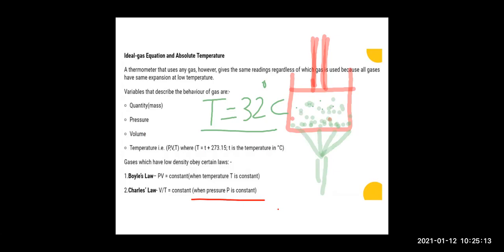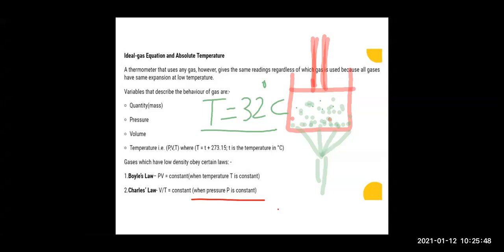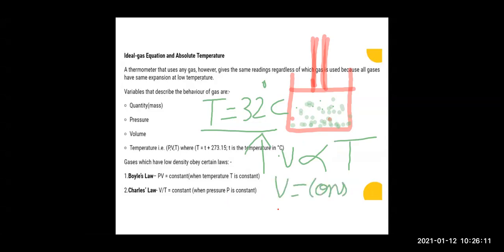So with increase in the temperature, children, as the temperature increases, here you will see that the volume will also increase. So volume increases, temperature also increases. So volume and temperature are directly proportional to each other. And if we remove the proportionality sign here, we are going to have a constant and T, right? So T we will bring to the other side. So V by T equals constant. So V by T equals constant is your Charles law.